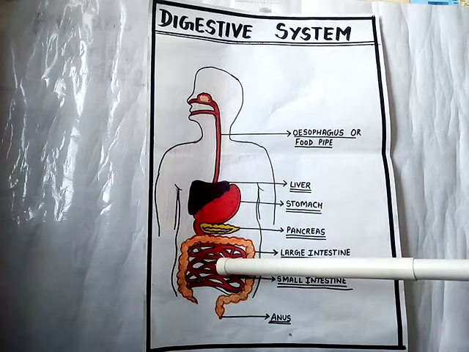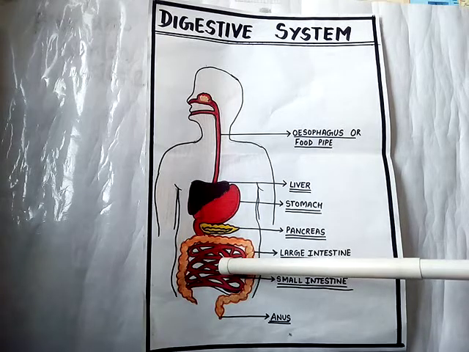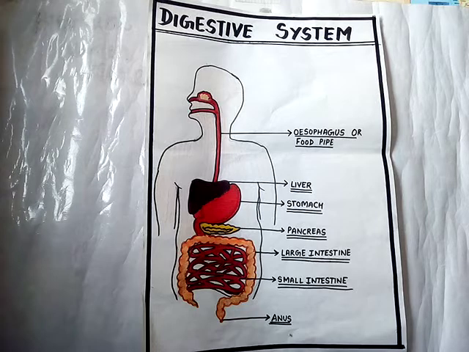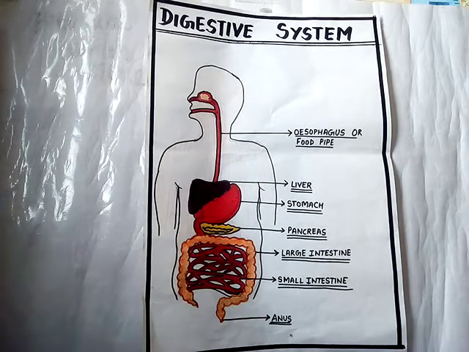The walls of the small intestine also secrete juice, which is known as intestinal juice. It helps in the final digestion of proteins, complex carbohydrates, and fats. This changes proteins into amino acids, complex carbohydrates into glucose, and fats into fatty acids and glycerol. So, the final digestion of the food takes place in the small intestine. The small intestine is about 20 feet long.